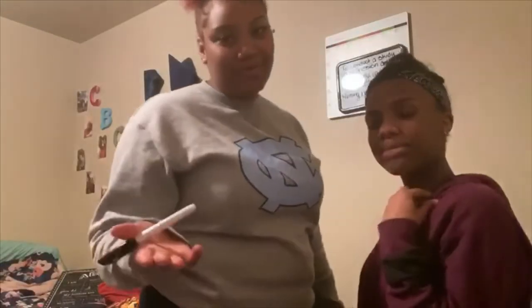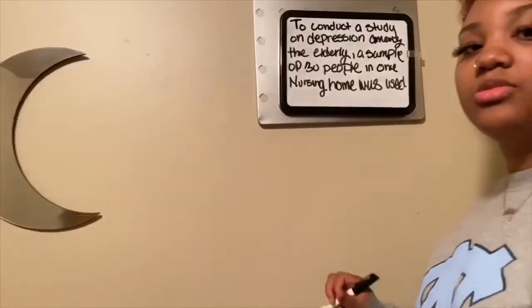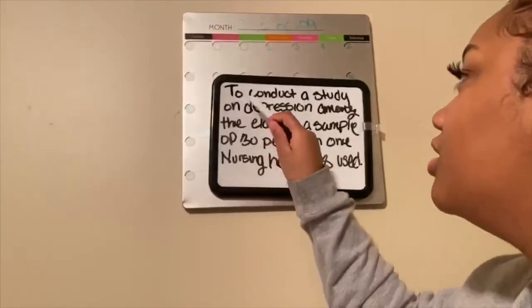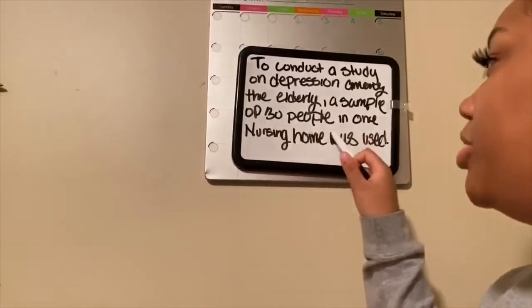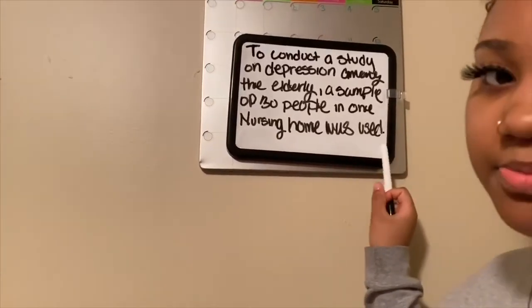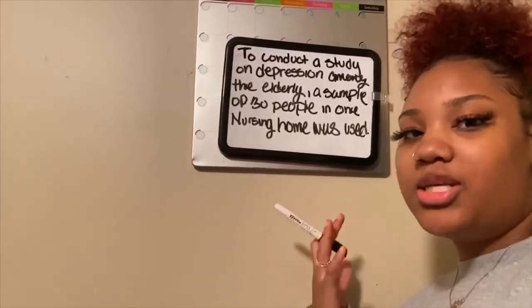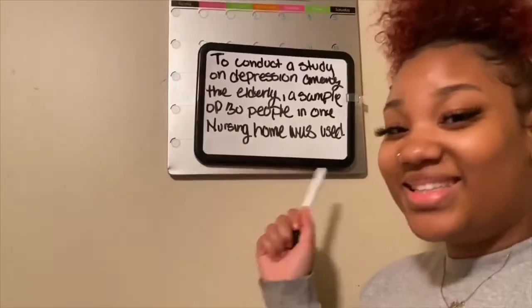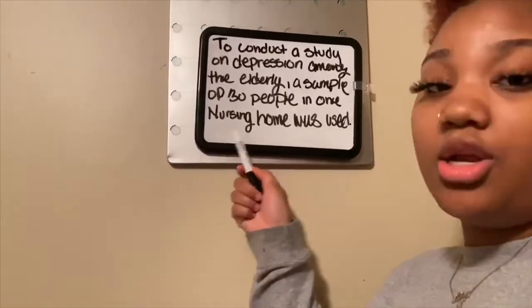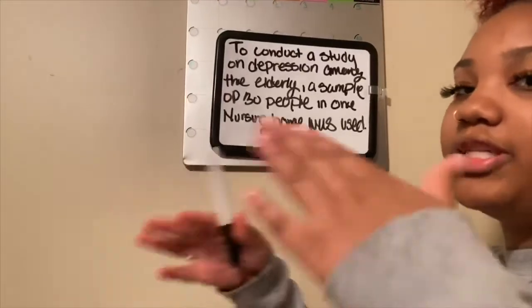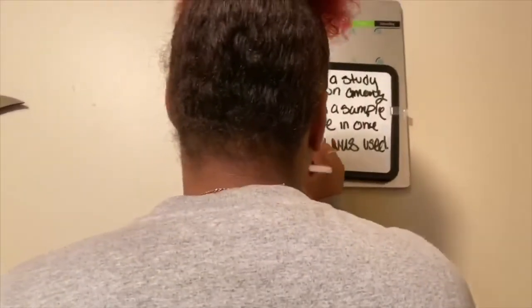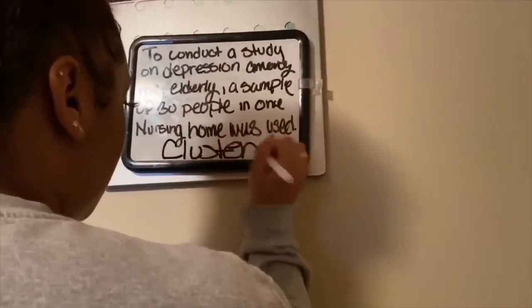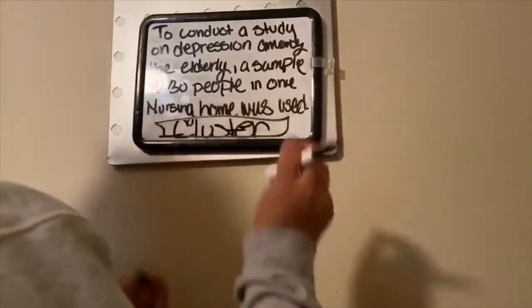Let's do a problem to understand. Okay, so let's read our problem. To conduct a study on depression among the elderly, a sample of 30 people in one nursing home was used. Which sample would this be? I would say this would be clustered because they're only involving one nursing home. If they involved all the nursing homes in the whole entire city, then that would be different. So, cluster.